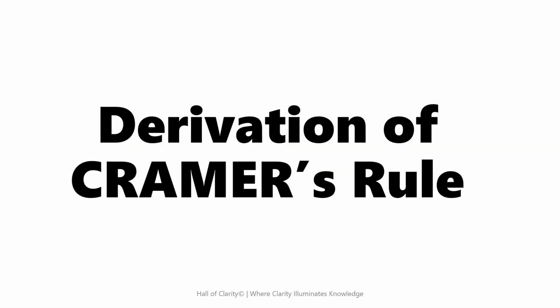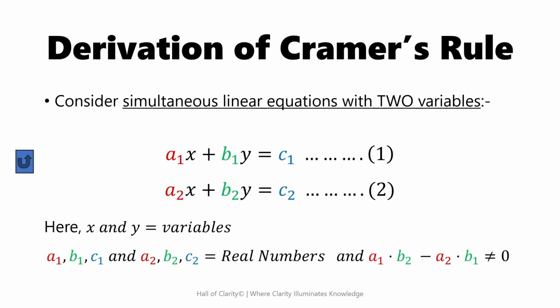Now we will learn derivation of this Cramer's rule. So this derivation is very simple derivation. It is using elimination method to find out the values of x and y. Using elimination method, it is using determinants to find the value of x and y. Now how it is happening, we will learn here. To derive the Cramer's rule, we will first assume linear equations in two variables and then use simple elimination method to find out the values of x and y.